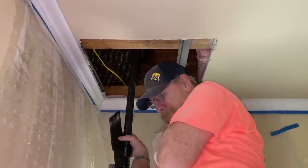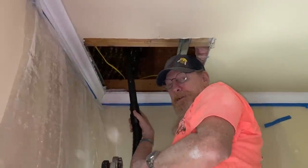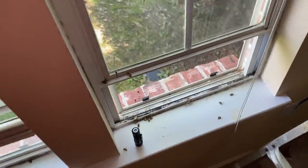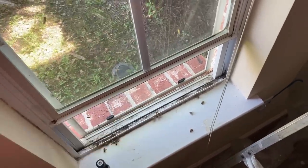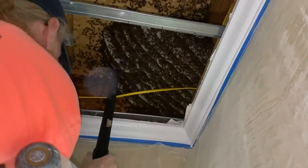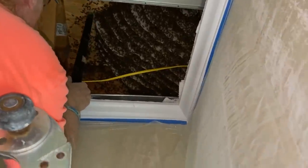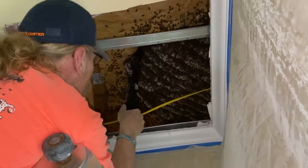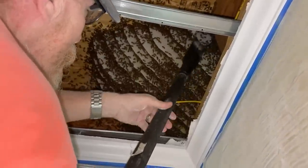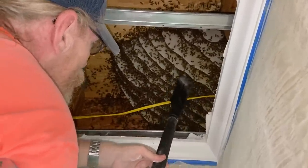We're getting beat out here — I've got silicone in my beard and a sting in the chin. I cracked the window a little to let the back bees out, but we've got the air conditioner cranked down so I can't open it all the way. The comb is so soft — I'm getting it with the vacuum cleaner bee bag. I almost wish we could smoke on this, because it's so soft that's the only way you're going to get it off. There's a lot of brood on that third section, and a little bit on the one next to it.